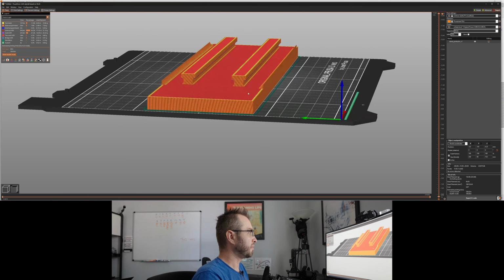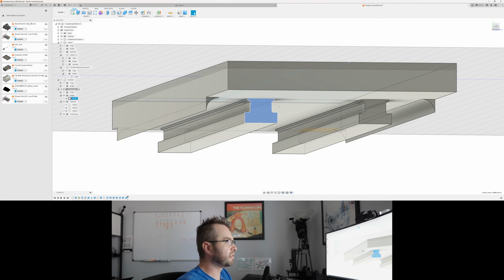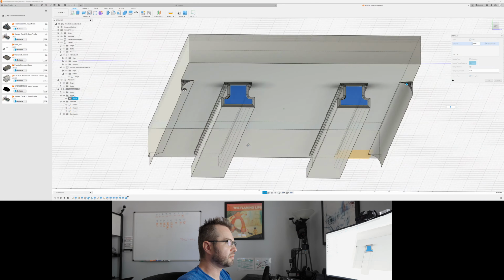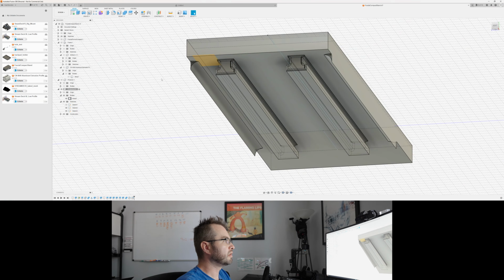Although, one thing that I'm actually going to change, see how these edges are kind of sharp? It should work fine, but you can make it a little bit more durable if you soften those edges. Let's do that, and it's going to be easier to put on. That's what the fillet tool is for. Select all of them, fillet. I don't know, let's try one. Oh, that's nice. Yeah, okay. So that's just going to make it a little bit smoother. You're not going to have as hard of an edge. Let's make sure to do the other side too. Fillet it. Cool. That's a better part.